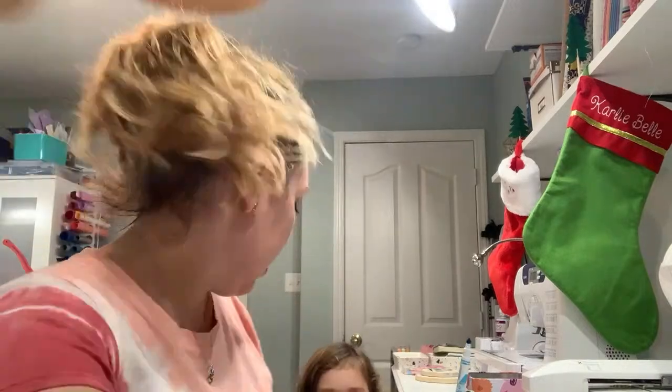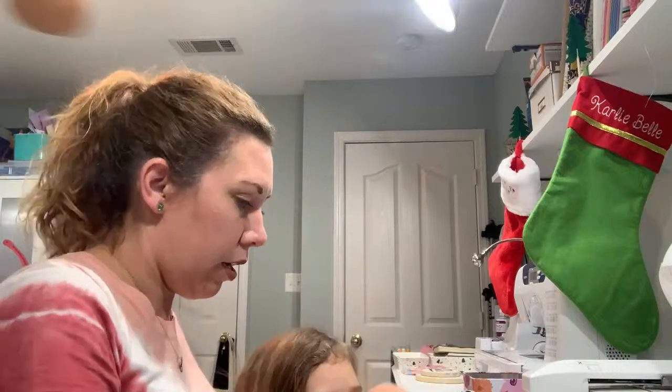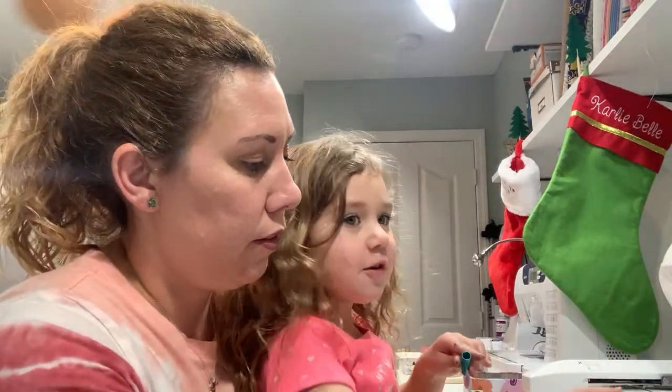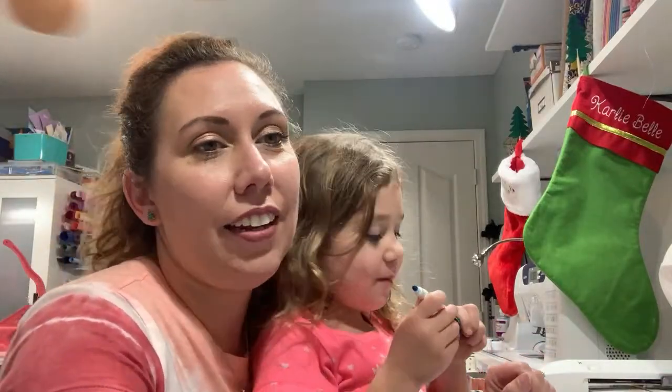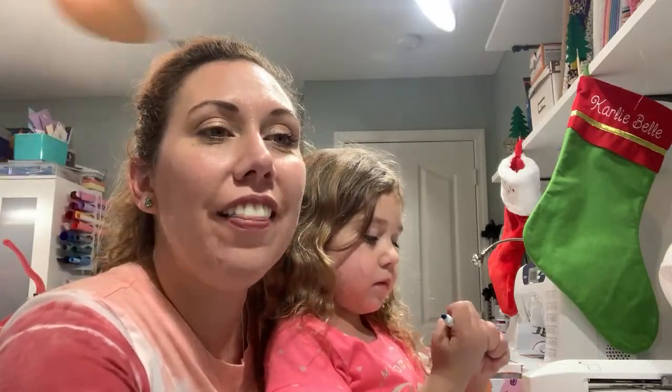Mommy, how about I could do it on the back of the side that I color? That's perfect. Now you can color. Just don't get blue marker on mommy's desk. Okie dokie smokey. Thank you. What does okie dokie smokey mean? I have no idea. It's just something I say. I've always said.